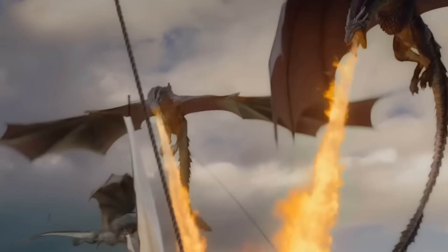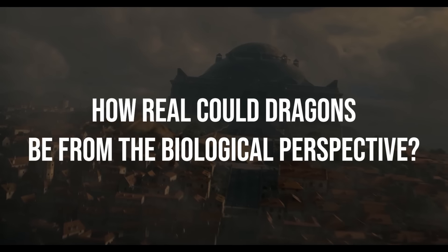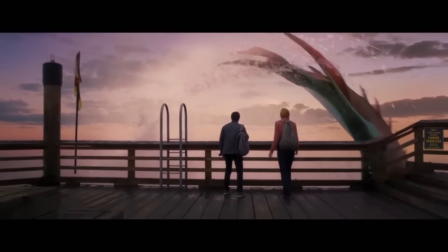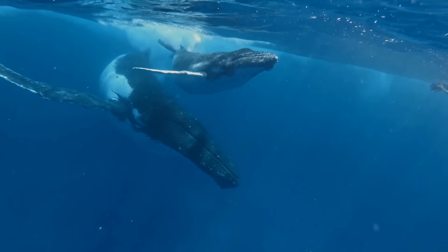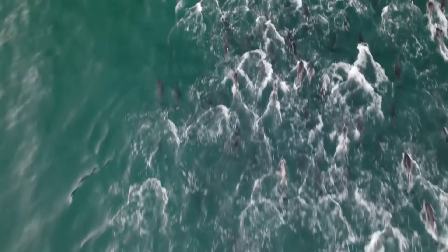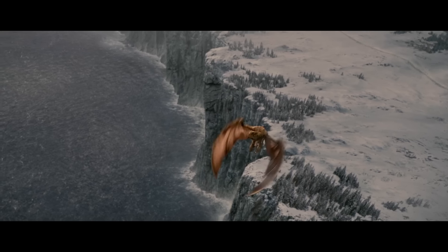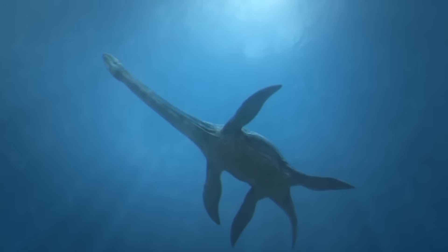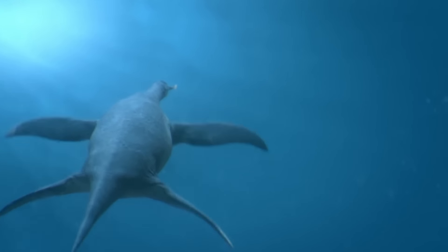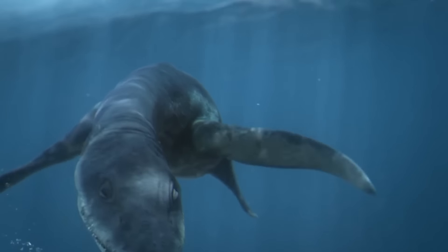But let's imagine that dragons did exist. How real could they be from a biological perspective? Could those giant reptiles do all the stuff they do in legends? Chinese, Japanese, and ancient Greek myths describe dragons as ferocious aquatic monsters. However, the largest underwater animals known to science are mammals. Dragons, judging by folk tales and archaeological findings, are much closer to dinosaurs. Among different types of prehistoric lizards, there were also marine beasts — for example, the plesiosaurus, whose barrel-shaped torso and smooth scaleless skin helped it easily maneuver through the ocean.